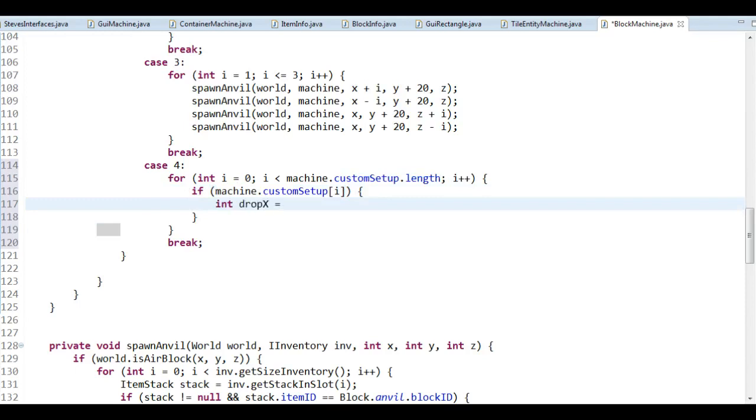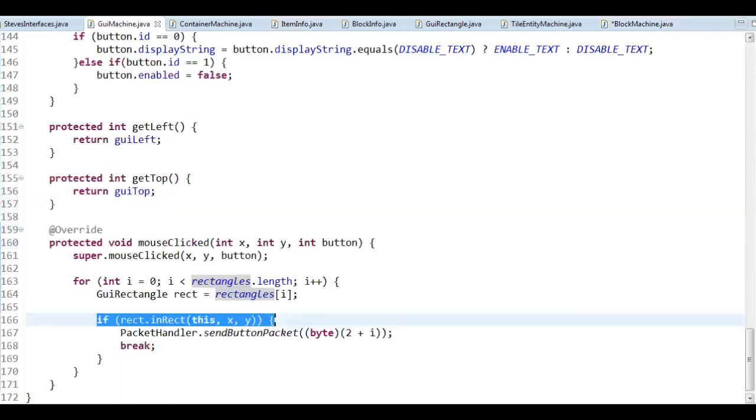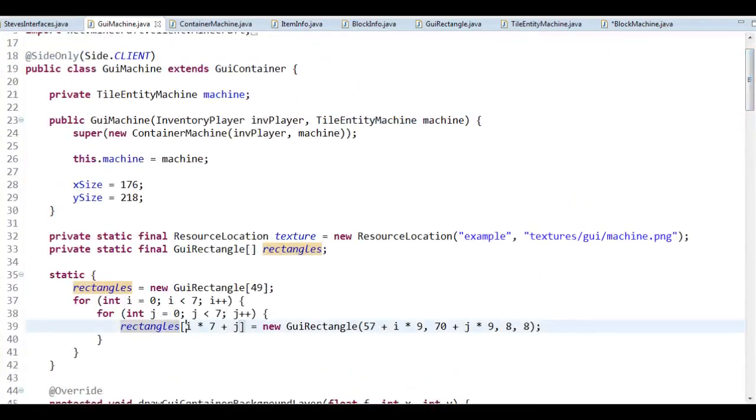And how do we calculate this? Well, the drop x coordinate should be x, that's where the block itself is, but then we will use the settings here as an offset. And depending on how we define the indices, in the beginning, I can head over there, here at UI machine, and in the top here, we defined them like this.